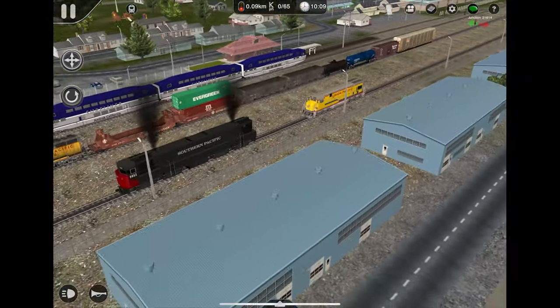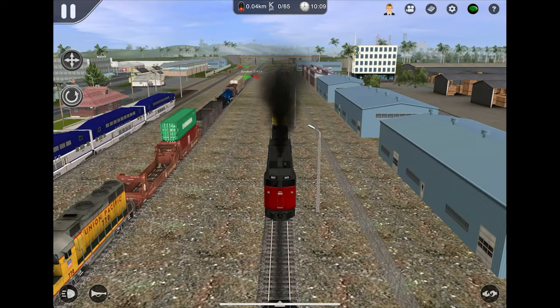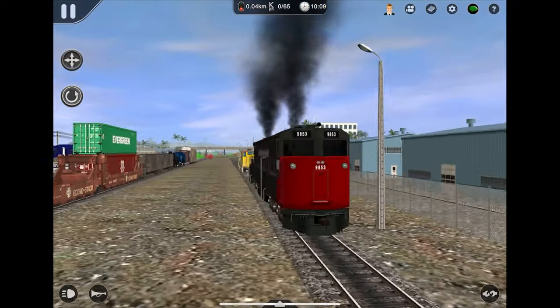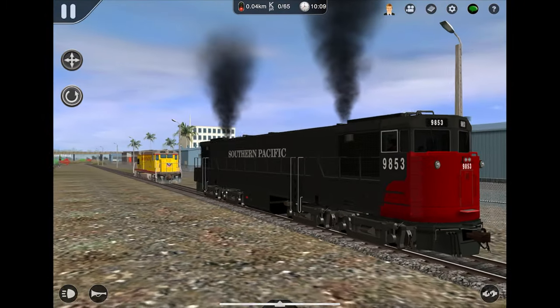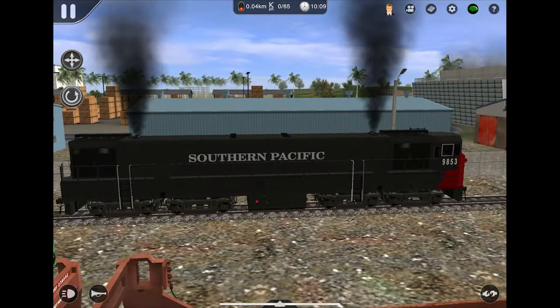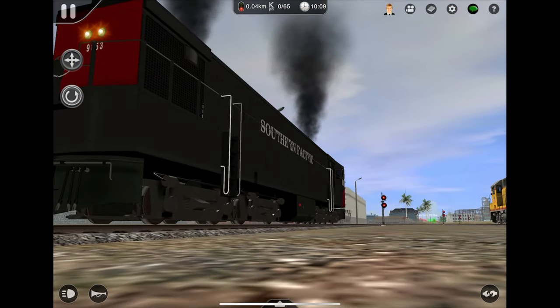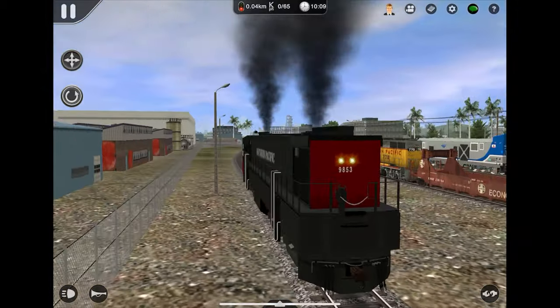So, that's all your freight and passenger stuff. Now we got a couple more locomotives to look at. First up is the General Electric U-50 in this Southern Pacific livery. Yep, we got a U-50 in this thing, with 16 wheels. Yeah. That's a lot of wheels, isn't it?